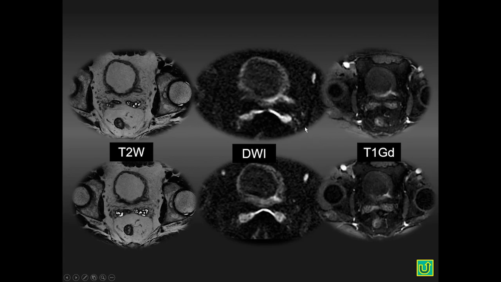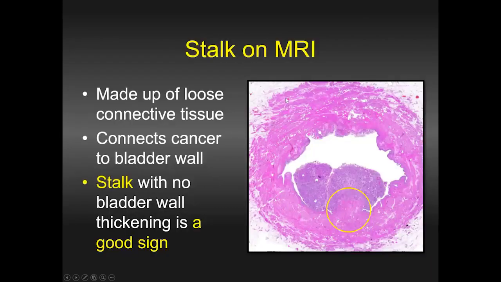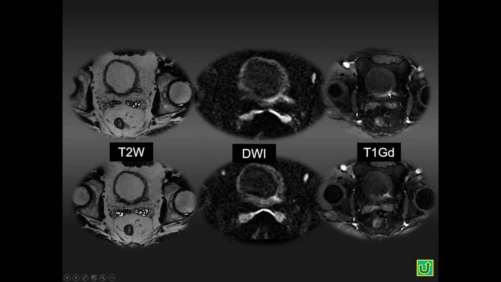And here is another example where the patient has a little bit of hydronephrosis on the left compared to the right. As you can see, there is dilatation of the ureter on the T2 weighted sequence. Patient did have frank hematuria. On the high B value, you can see that there is restricted diffusion along the wall and extending into the distal ureteric orifice. And on the early dynamic enhanced images, you can see that the lesion is enhancing. And this was biopsy proven to be a transitional cell carcinoma with extension into the urethra as well. So look at all the sequences.